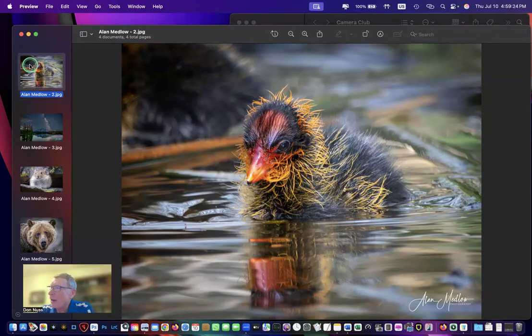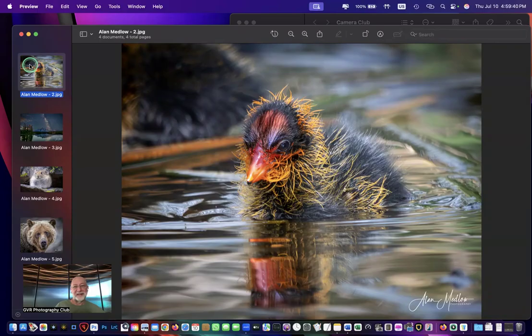You know how we've got coots all over the place down here at our lake, but I've never seen the chick before. Wow. I love the colors in this, and the reflection and the way the water is moving around them. This is in a big area just south of us. It's called Frank Lake, and it's a big wetlands area for a lot of waterfowl and stuff. So, good place to go.